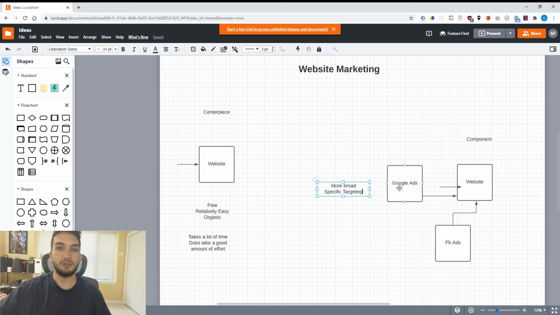Same thing for Google ads, right? So it allows you to do specific targeting. And maybe men are more prone to back pain, and maybe they're also more likely to click on ads, right? Within the 24 to 35 age range, right? So it allows you to be super niche focused, and it allows you to even target specific regions. But even though this is a great thing, it does come with some cons.